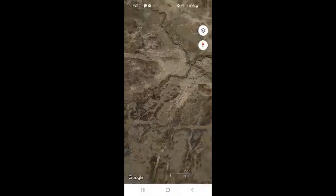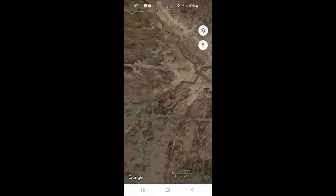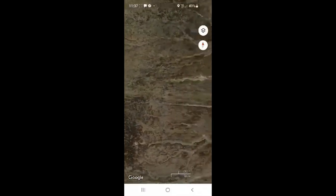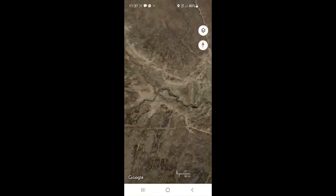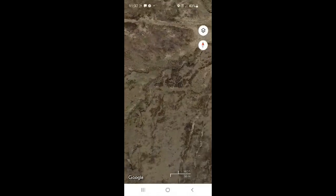Another one that I've noticed is, if you look here, there's a circle there, and there's a straight line. That straight line there, in the middle of my screen, is the road. We're saying straight out the back of the reservoir there. But if I go down one, there's another one there, isn't there? Look, that's straightish. It moves off a bit of a track there.